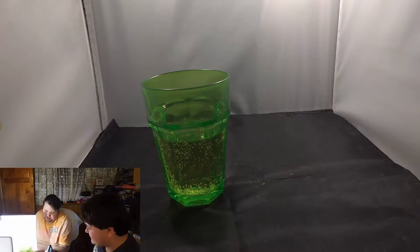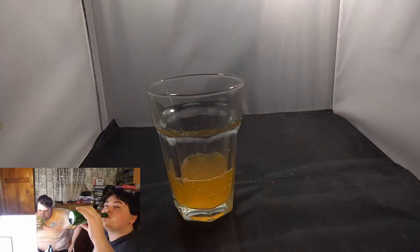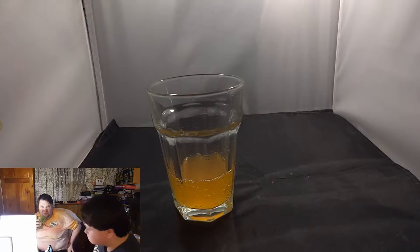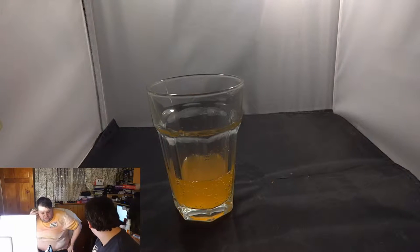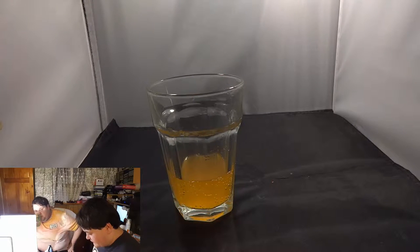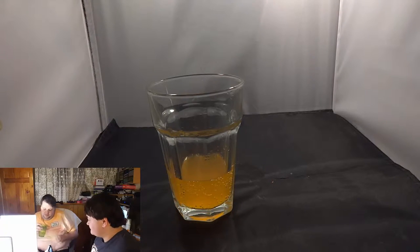Let's try this ginger beer. We'll get some more of this orange. Well, at least that's got ginger beer taste. That one hasn't got orange, except it's going off. It's more ginger, it's not still sugary. It's not strong. Like a sharp ginger taste like you get ginger pop in the UK. It burns your throat when you drink it. It's mild. That's quite nice, that one is.